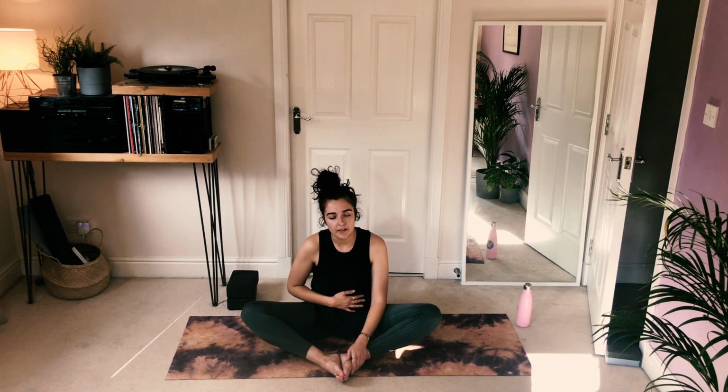Feel that stomach relax, moving in and down. Feel the rib cage relax, moving in and down. Feel your collarbones relaxing, moving down. Inhale, start to bring that focus to your collarbones, rib cage expansion, abdomen expansion, and exhale, that relaxation. Abdomen relaxing, rib cage relaxing, collarbones relaxing.